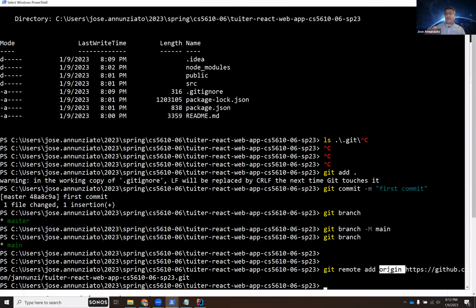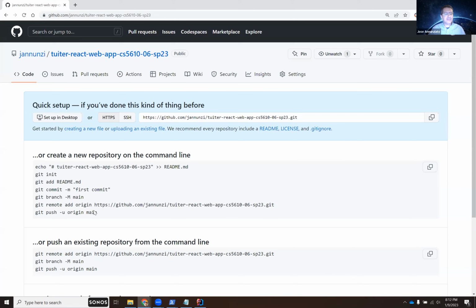So if you want to pull or push to all those other repositories, you have to explicitly use those names, but not origin. So by saying that this is the origin repository, I'm saying that this is the default repository, which I don't have to name whenever I refer to it. So now I can just push my main branch to the origin repository.